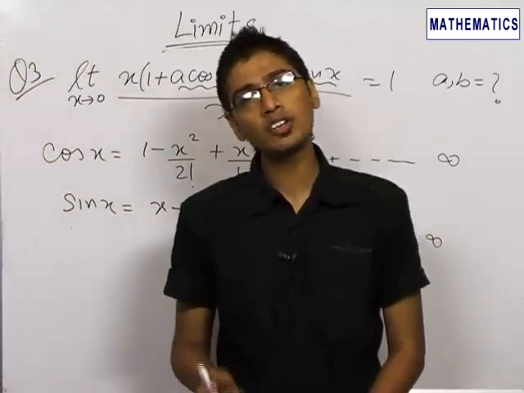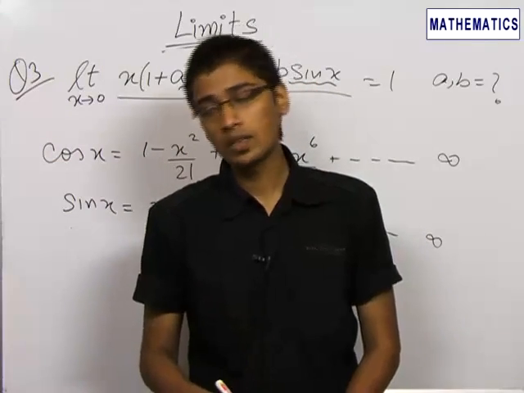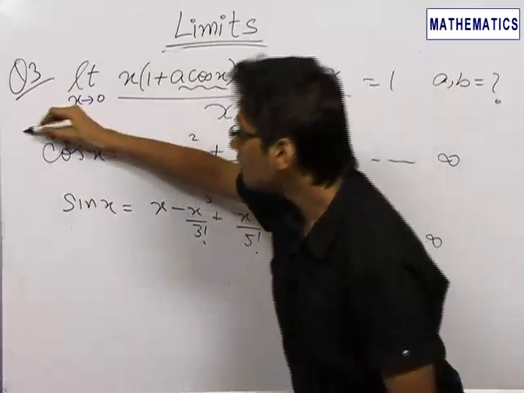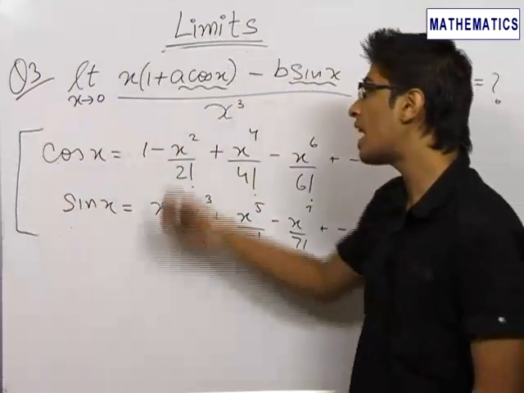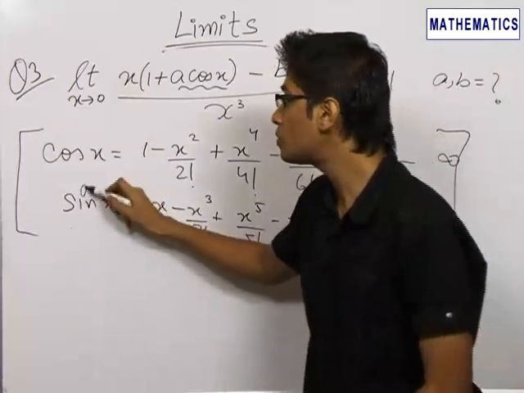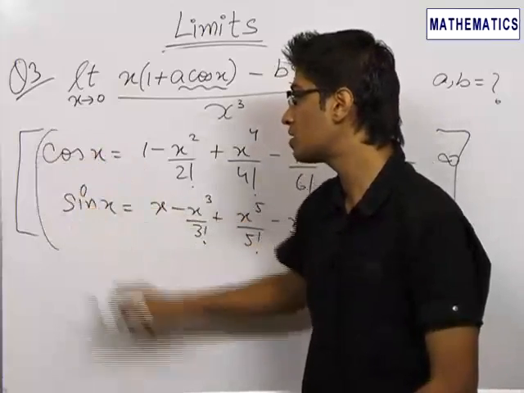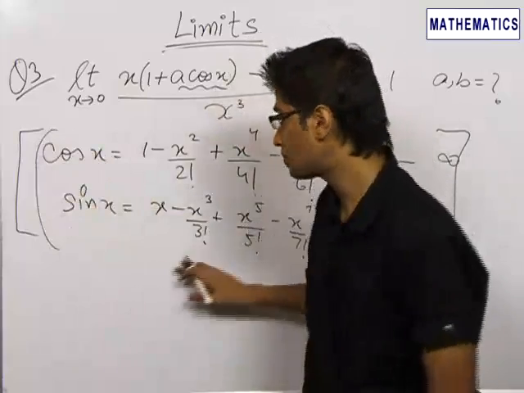Similarly, we have expansions for tan x also, ln x also, e power x also. These expansions are generally difficult to remember. If you like these expansions and you like this approach, you can remember these expansions and try to do these problems using these kinds of expansions. But if you don't like this approach, I have a different approach for you also.